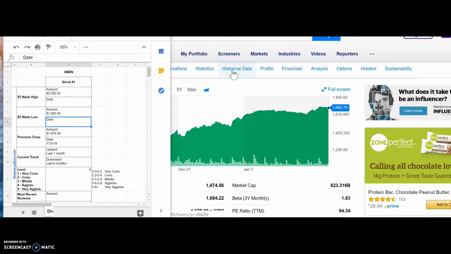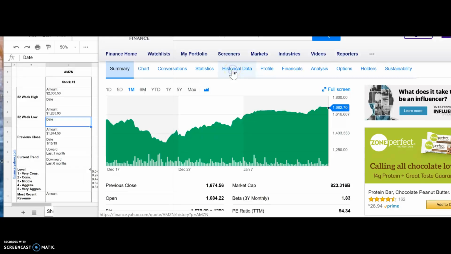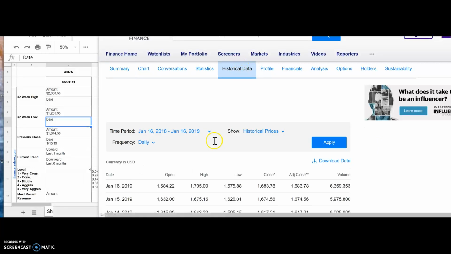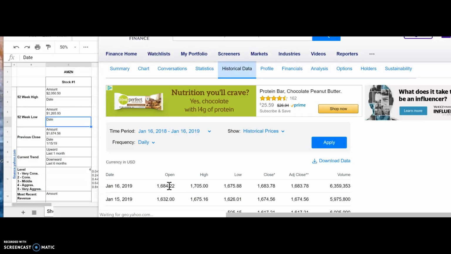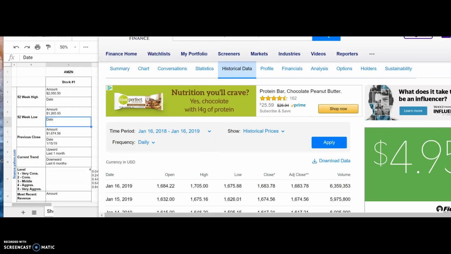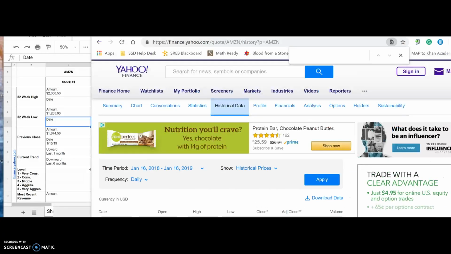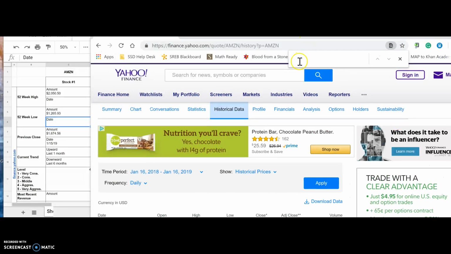But otherwise, when I need to find these dates, I'm going to go to historical data, all right? And once the historical data pulls up, you'll see that there are 365 days on here, and I for sure do not want to have to look through all of that, so I'm going to use a quick little shortcut. It's called Control F, and when you do that, you see that little window with a blinking cursor right here, so I'm going to type the number exactly as I have it on my paper.